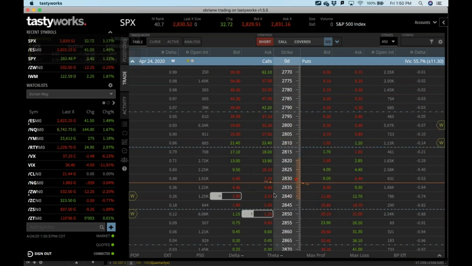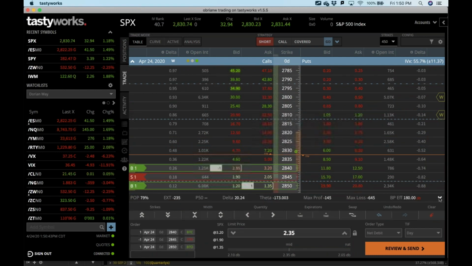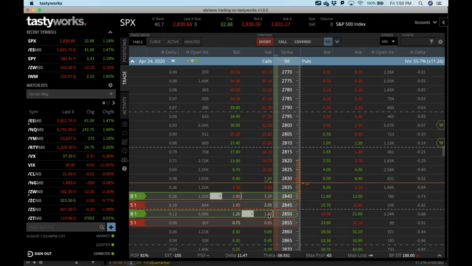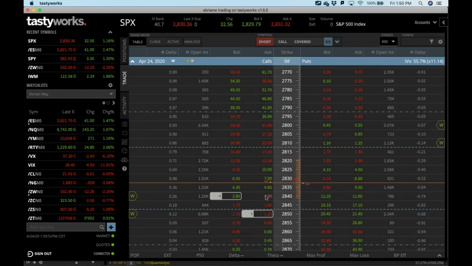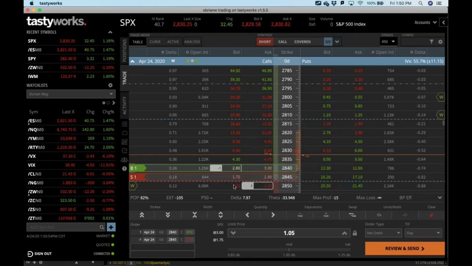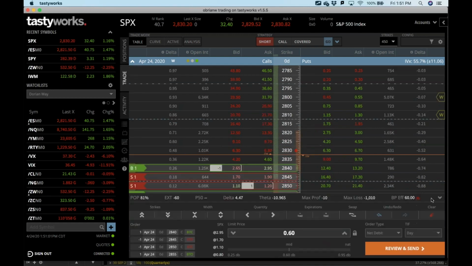So what I'm going to do is send this and play the probabilities that this is probably going to go a little higher. Is that right? Just going to clear that because I'm not paying attention. All right, so we buy this back, sell this, sell that, and buy this. This is going to move it 5 points just to give it a little bit more room. And I'm going to put it in to move it.